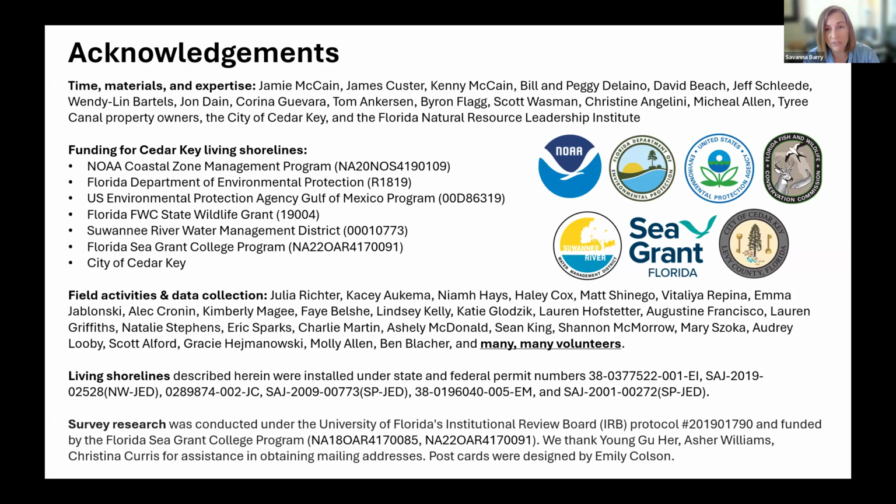Also, mangroves have been a really big deal here in Cedar Key, and we did even reach a point where we had to build mangrove management into the permit in order to make the property owners feel comfortable moving forward, because of the obvious fear that mangroves would recruit into the marsh. Everyone was fine with marsh, but the fear of having mangroves come in and be a real management hassle for them, we had to surmount that during the permitting process, and DEP was awesome working with us on that.